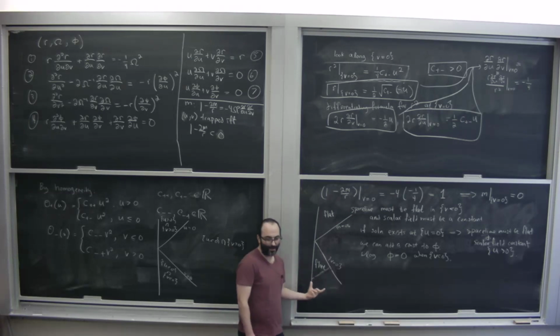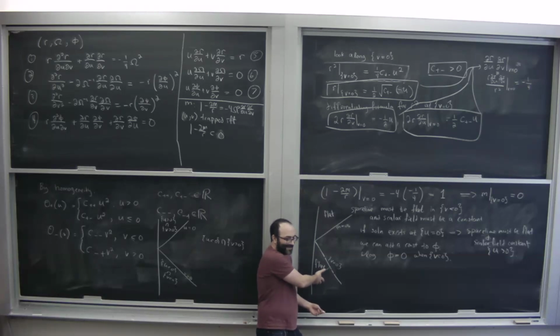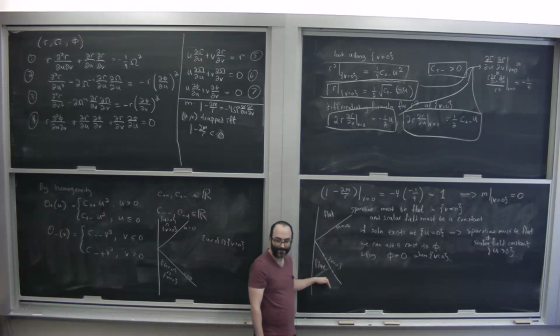But having said that, what we've concluded is that if the space-time exists up to V equals 0, then the only thing you could put here, basically with the center, is something flat. Okay, but on the other hand, something flat does exist. So already at this point, we certainly have a solution up to V equals 0. It's not a very interesting solution. You could just put the Minkowski metric, the flat metric, here, and make the scalar constant 0. So we have that. We don't know anything more.